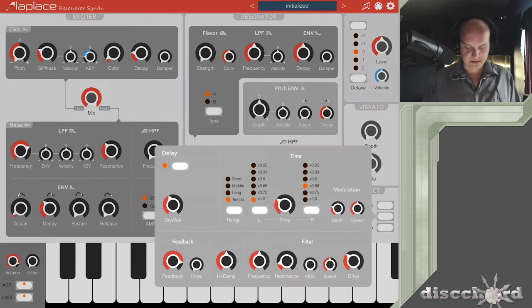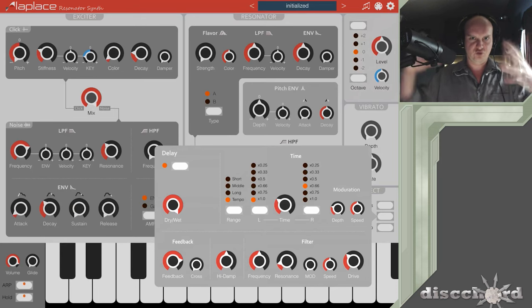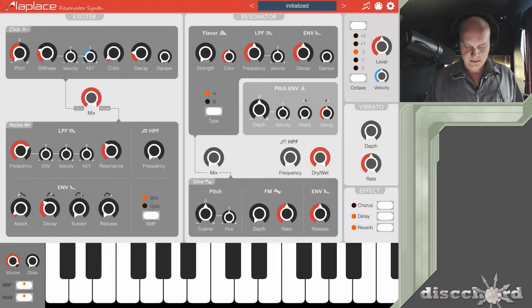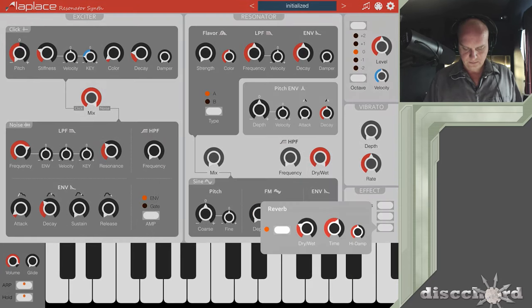This is a good time to point out that in the delay, I've really cranked up the feedback, and that's what you're hearing a lot of right here. It's really filling in the area. I'm doing slight time offsets — one is on 1x and this one is on 0.66. The time is the same but it's being treated at a different ratio on both sides, which I think is a nice, fun way to expand the feedback to really make it broad. The reverb is just a regular reverb.